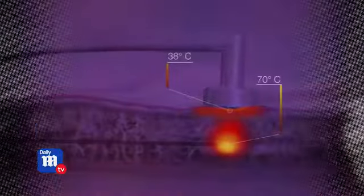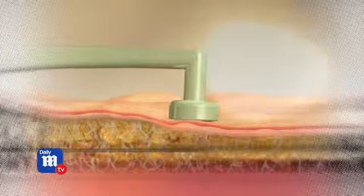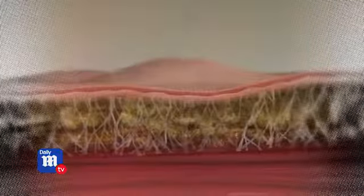And the machine is constantly reading the temperature to make sure that it doesn't overheat either on the skin or under the skin. While you're doing it, you literally can see what we call thermal retraction. So not only are you noticing that the fat is being emulsified because you can literally hear it sizzling, you can also see the contour starting to change. But when you hit the right temperature that you're going for, you can literally see the skin start to retract.